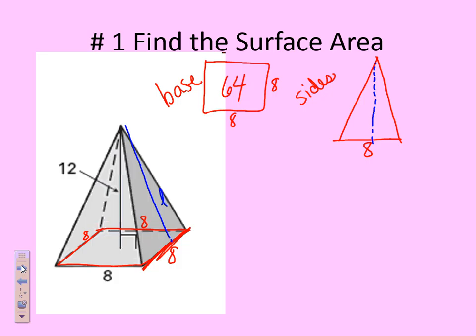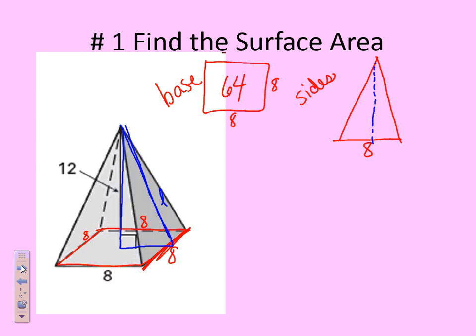Now, in order to do that, we're going to have to use the one piece of information we were given about any sort of height, and that's a 12. The 12 is inside the pyramid, however, and we want the height along the lateral side, along the triangle. So for us, we're going to complete a picture in here. We're going to actually draw a right triangle inside the pyramid. Three-dimensional drawing, right? So we're going to draw that pyramid with a triangle on the inside.